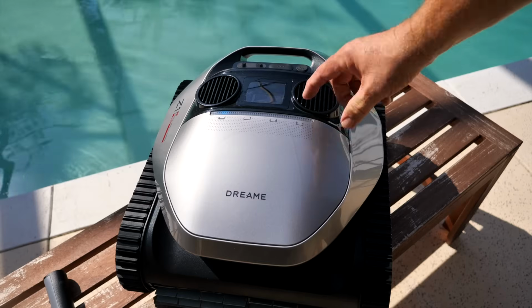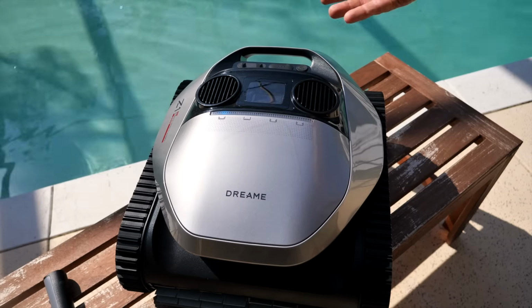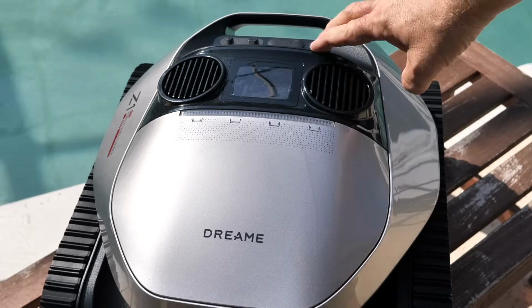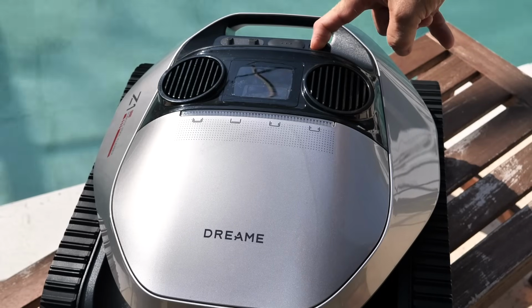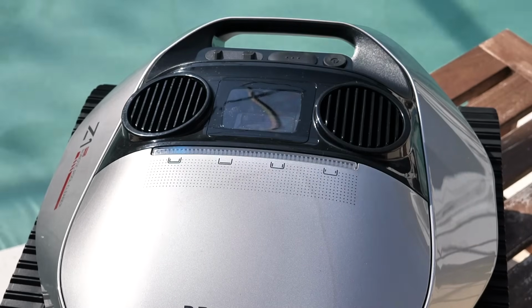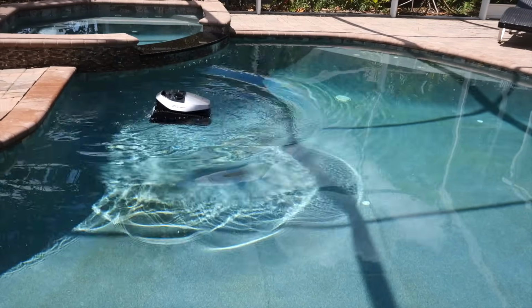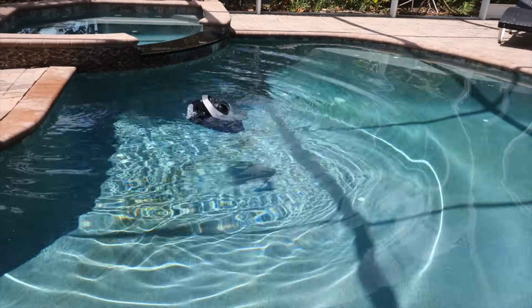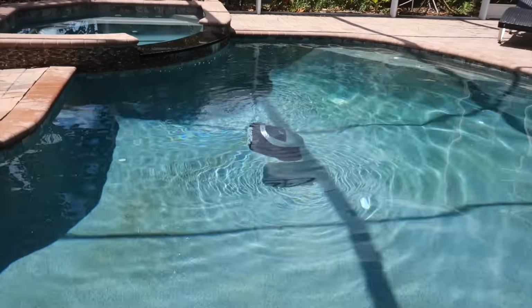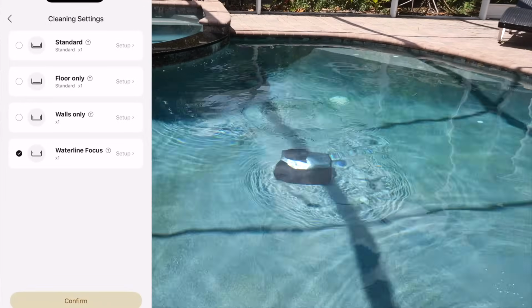Now, really all we need to do, we have it in the full cleaning mode. We're just going to throw this thing in the pool and let it do its thing. So we're going to go ahead and power this back on. So we're going to select our mode to be the complete pool. So now we're just going to drop this in the pool, and really it's going to do its thing. You've already selected the mode, whether it be on your app or right there from the top of the pool cleaner. And the first thing it's going to do is just go down there.